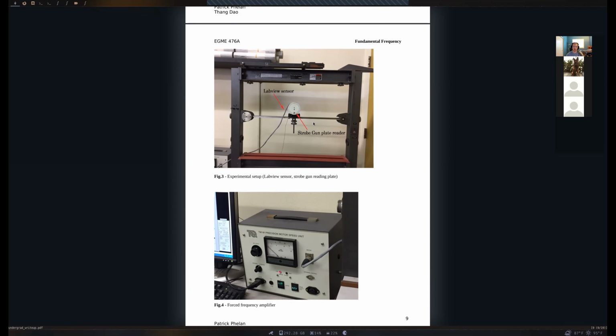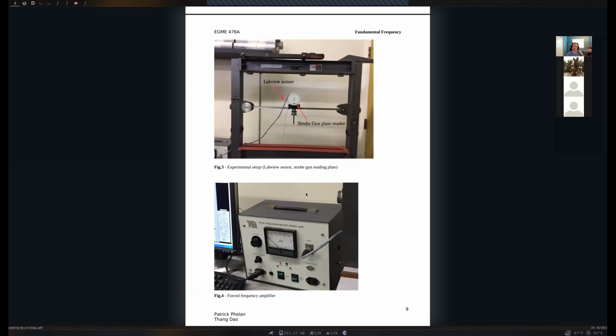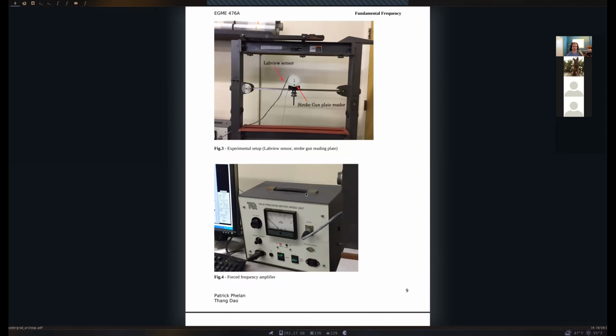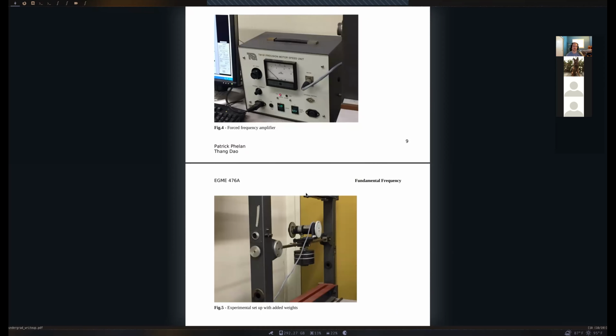Then we would put down those readings on a piece of paper. And then we would add, I think it goes by 4-pound intervals. So we would put 4 pounds of external weight on this beam here, just on this little shaft right there. And we would then increase the RPM of the motor, get resonant frequency again, and then we'd keep doing that for added weights up to, I think, 16 pounds. So that's the general gist of this lab.